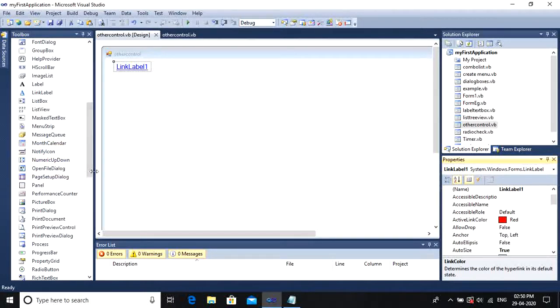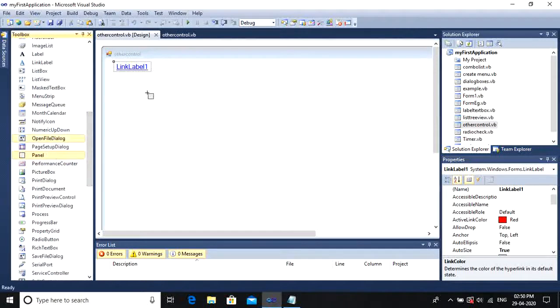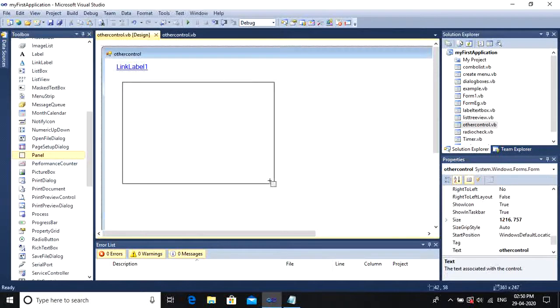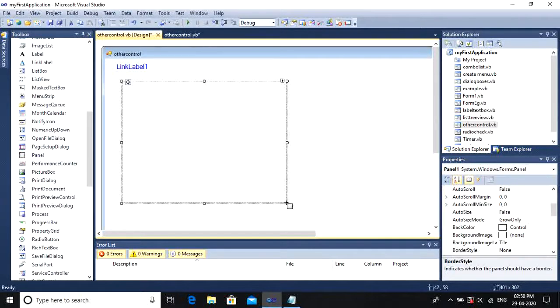Okay, and next we have a panel. A panel is a container control that is used to host a group of similar child controls. A panel is usually used for designing, that is, to make our forms look better.